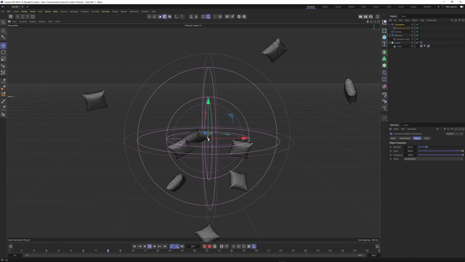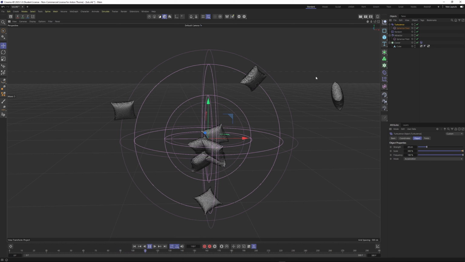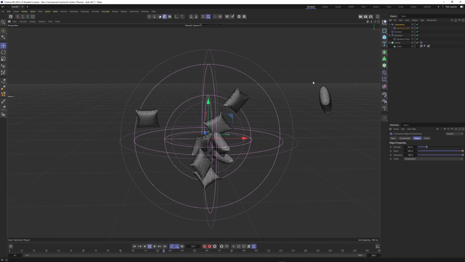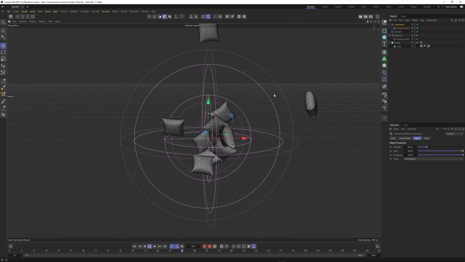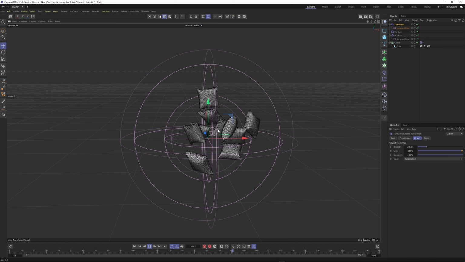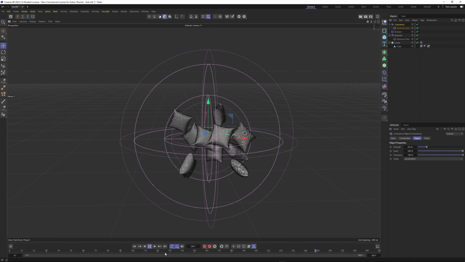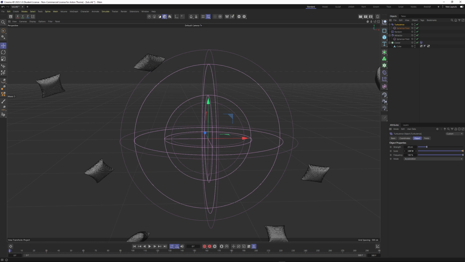But let's take a look. We're getting something pretty nice, I think. So getting these moving, getting some nice collisions. That's what I always look for. I look for the collisions that look cool. What I don't like is how that pillow sort of just floats down. It doesn't look too interesting at all. So maybe let's up this to 50.